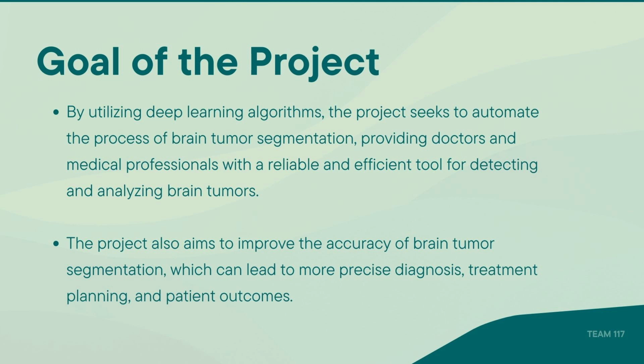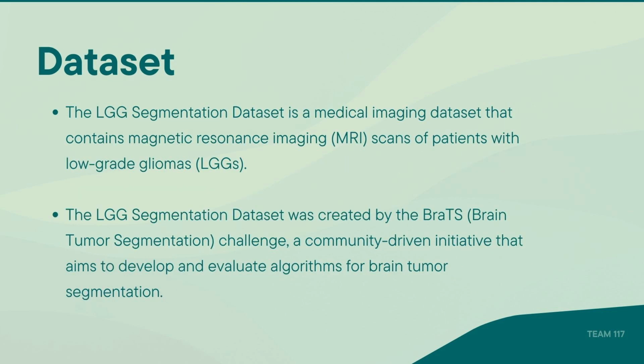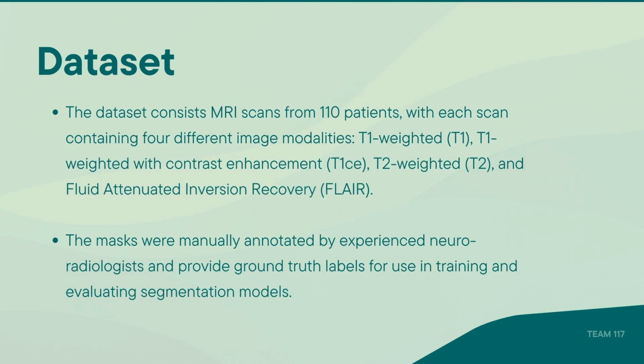The project also aims to improve the accuracy of brain tumor segmentation, which can lead to more precise diagnosis, treatment planning, and patient outcomes. For the project, the LGG segmentation dataset, which is a medical imaging dataset, was utilized. It contains MRI scans of patients with low-grade gliomas. The LGG segmentation dataset was created by the Brain Tumor Segmentation Challenge, which is a community-driven initiative. The dataset consists of MRI scans from 110 patients, with each scan containing 4 different image modalities.